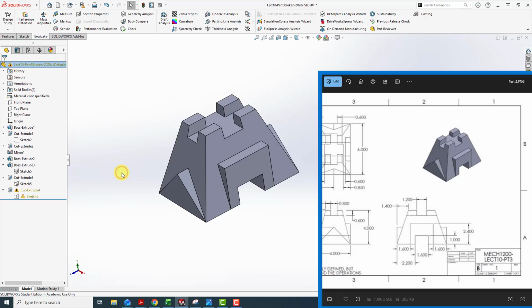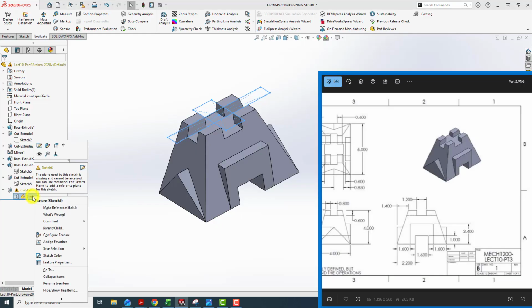And that'll happen sometimes when you end up creating or fixing things. You'll find out that the original surface that this sketch was drawn on gets reassigned. So what I'm going to do here is I'm going to right click on the sketch and go to Edit Sketch Plane.